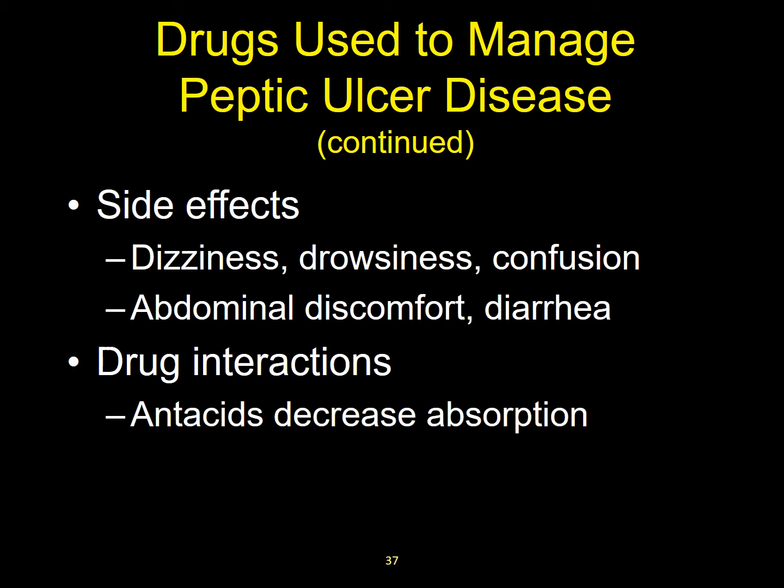Now, before I go there, we can't forget there are some side effects to the H2 receptor antagonists, and they are listed here. Not as profound as the proton pump inhibitors, but anything that interferes with GI physiology is going to potentially cause abdominal discomfort and diarrhea. These are H2 blockers, so they don't have nearly as much oomph in the brain as the H1 blockers we talked about a little while ago, but there is some crossover of the blood-brain barrier, so there is the potential for drowsiness and a little confusion. In fact, cimetidine used to be well known for confusion. It's really not that big of a deal, but it can happen, usually in people who are otherwise at risk.